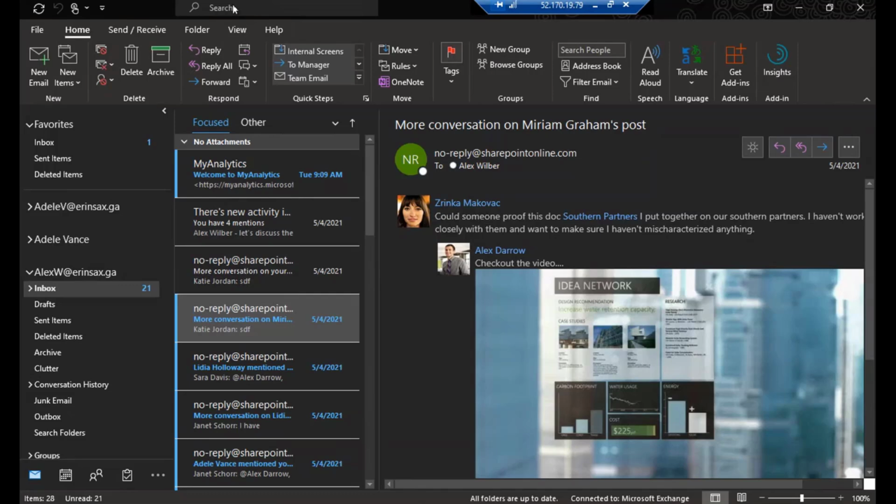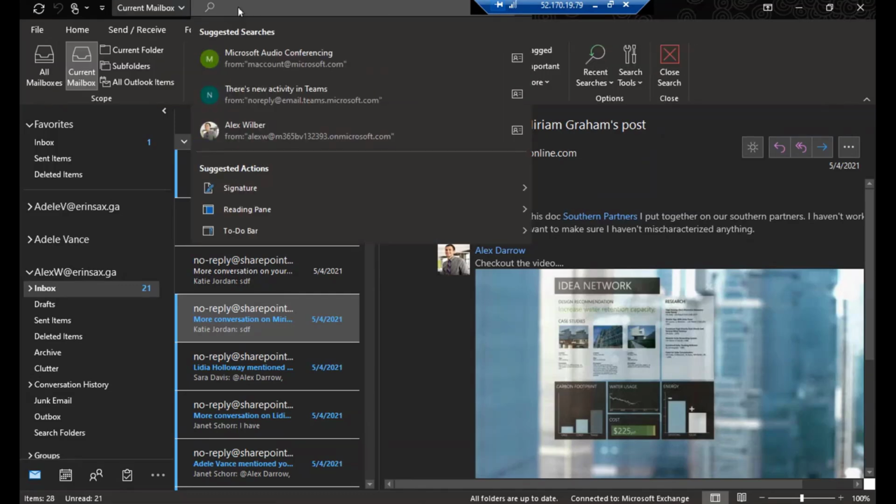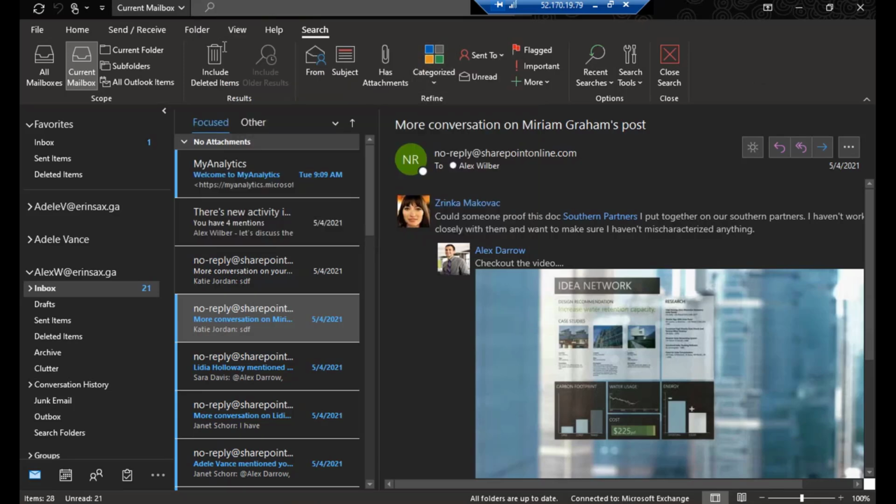The next thing we have here is the search, which can do a whole lot of things for us. Let me go through some of them. From the search here, I can search for emails. There's something I want you to take note of: when I click on the search, you notice that the menu I have here changed.